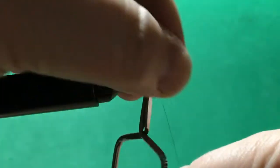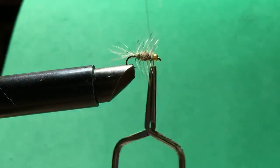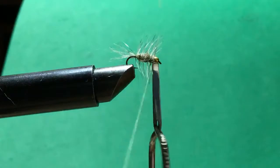Anyway, this has turned out to be a pretty good fly. Felipe, I think you might be the winner of getting a good fly from me for a birthday surprise. Besides maybe my mom's was pretty good.